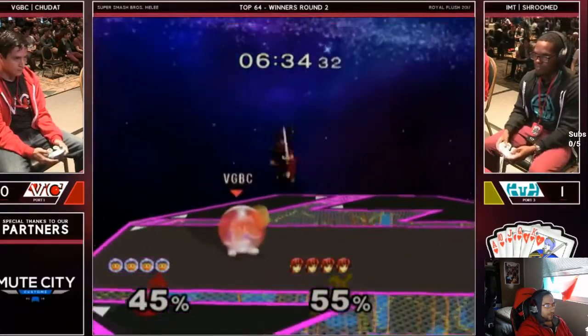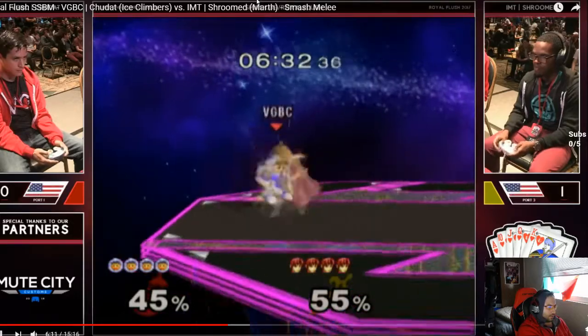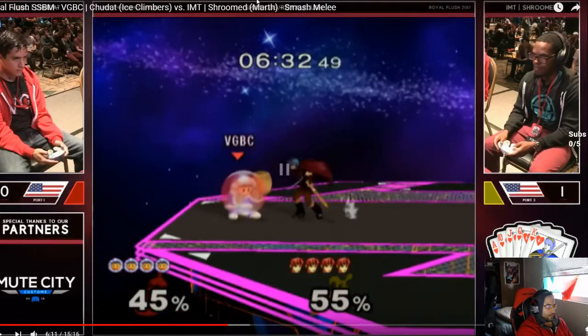Down air has actually more horizontal range, I believe, than forward air at max range. So this is good. Also gives him a little more time to drift, a little more shield stun. Harder for him to crouch cancel here. So really good. But then the extra layer was, oh, I know you're going to shield, so in case, I'm a shield. And grab here is pretty safe to do in this situation.